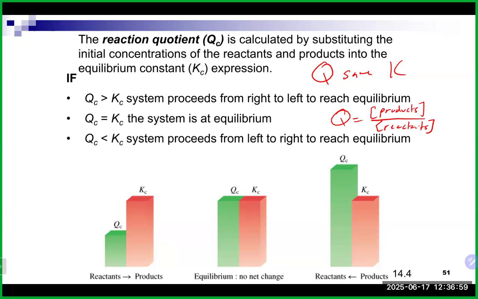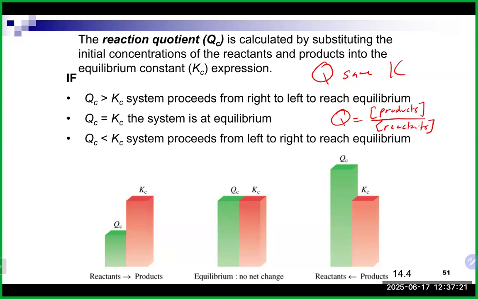There is another situation later on where you will perhaps need to calculate Q, and that will help you determine which way the reaction is actually proceeding. So when we get into equilibrium calculations, you sometimes will have to calculate Q in addition to the equilibrium calculation to help you verify which way the reaction is actually proceeding.